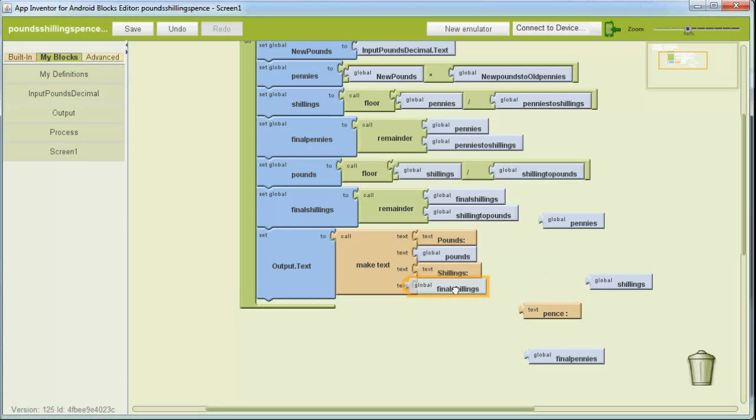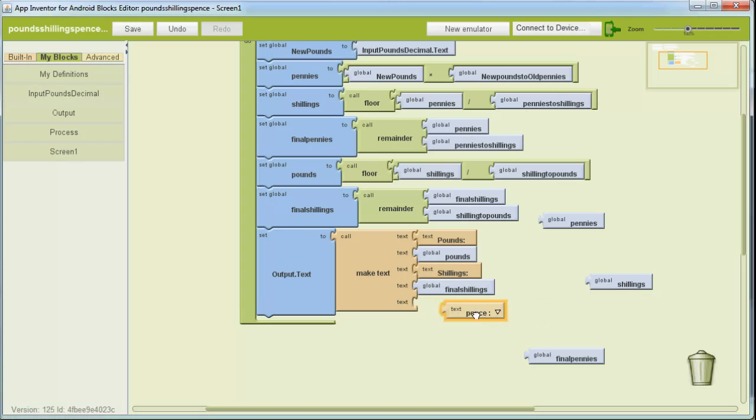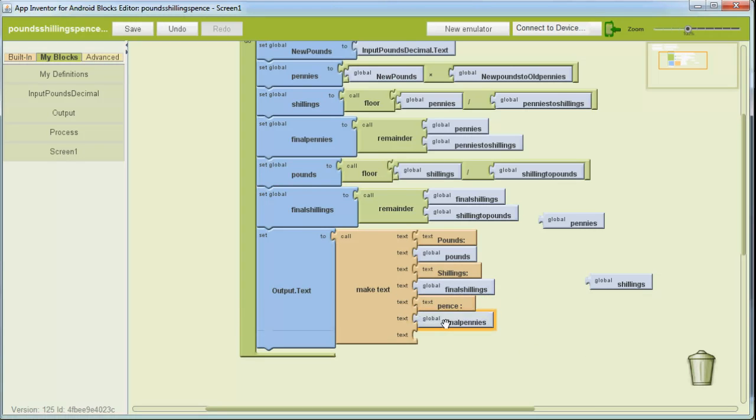So, final shillings, text replace. Now, we had a problem before with spaces before.